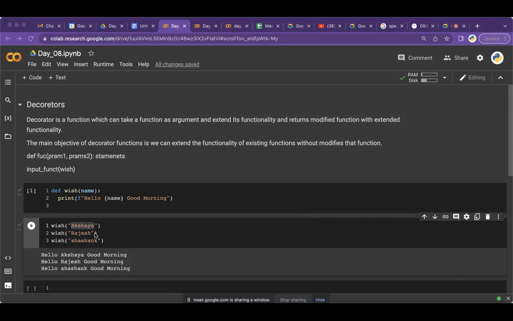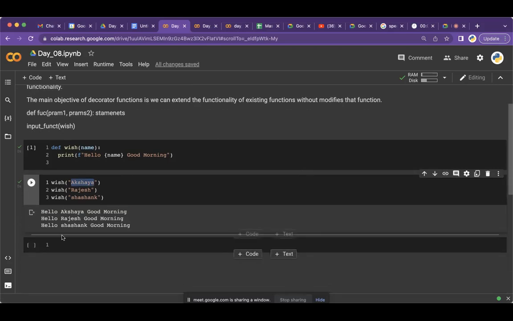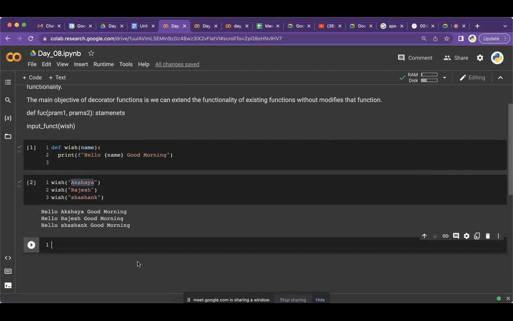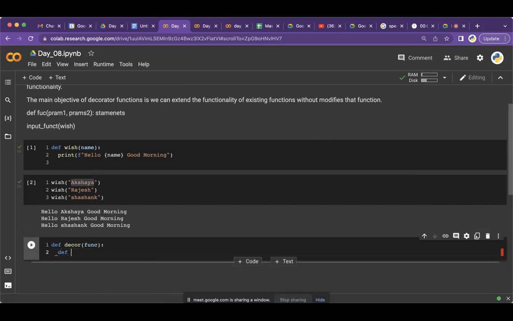Okay, so what I can do is create a decorator. I want to create one function, def, and you can give any name, decor, and here I'm going to pass a function, func. Now I can create def inner, an inner function, and inside the inner function I'm going to check the name.